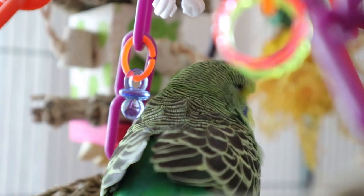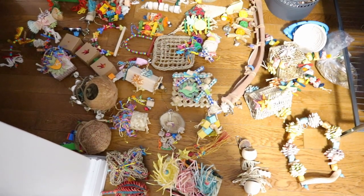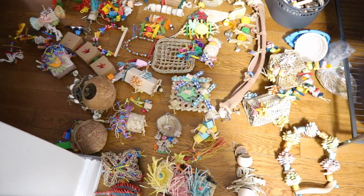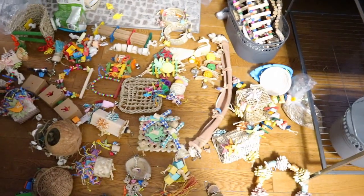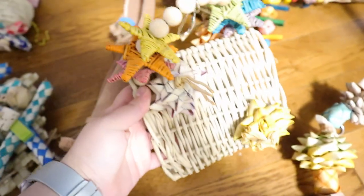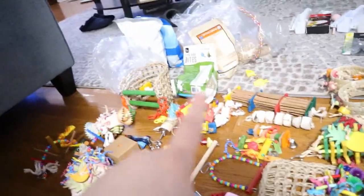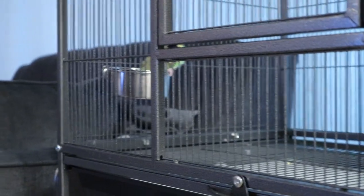I wanted to show you guys some of the toys the cutie came with. Honestly, a solid 90% of these toys are not even used. I got some storage bins because they're just not going to fit, and I might need to get more. Some of these toys — like this one from Feather Addictions, which most Canadians will know — still have their tags on and are completely unused. Inside this bin it's filled with all kinds of perches. Oh, she's eating — that's really nice to see, I was worried she didn't eat much today.